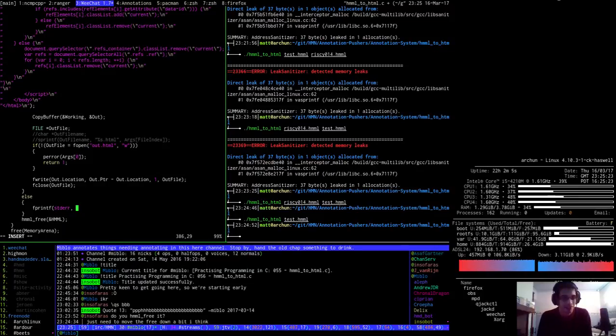The actual error. I'm not going to be able to do this, I don't think. To do that, well actually, it's the args file name.